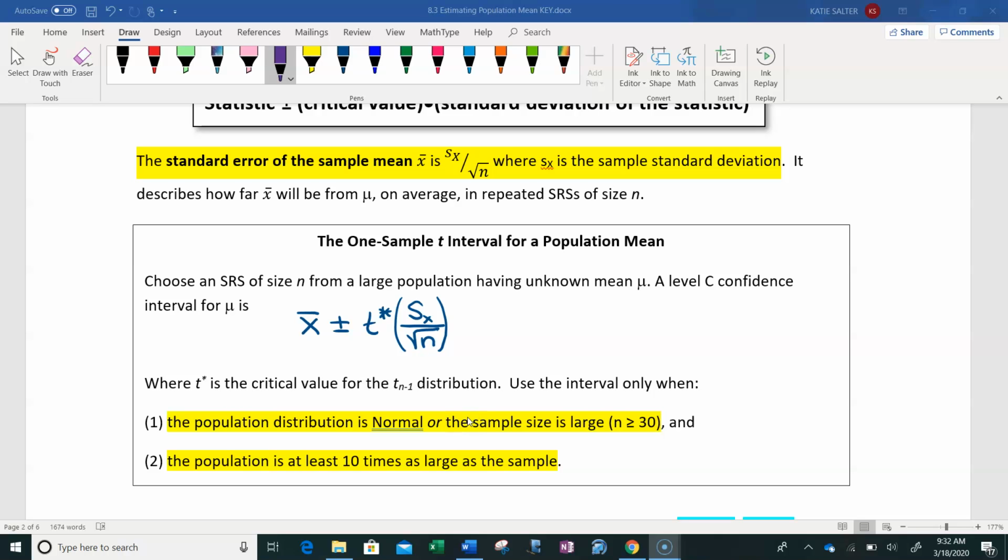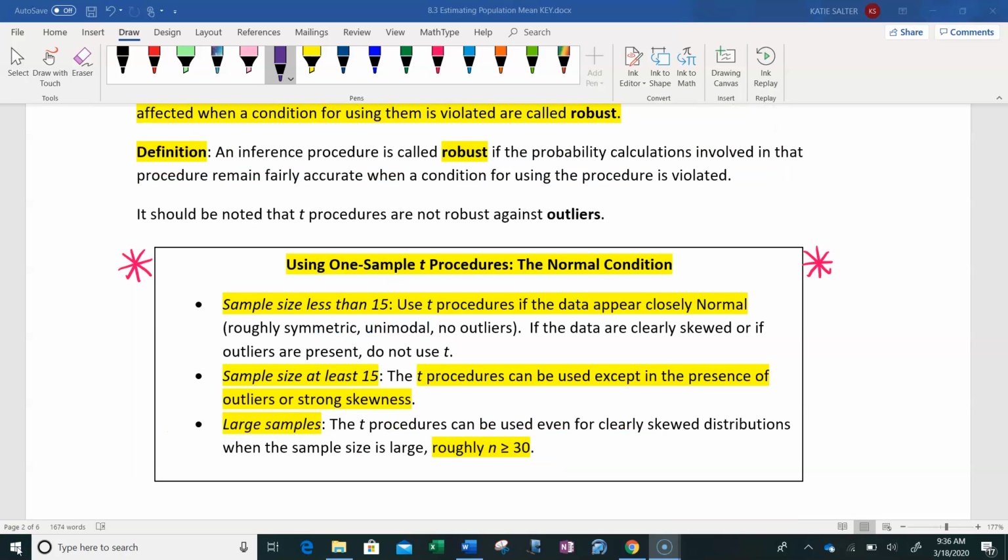I'm going to skip to the end real quick to talk about when the sample size is not large. Make sure that you read the definition for robust. You'll see that term pop up quite a bit on multiple choice questions and just in other places. So here's the deal. If you end up with a sample size that is less than 15, what you have to do is you have to graph the data. And Mr. Mayo always says just use a dot plot. It's easy. It doesn't have to be perfect. Just do it real quickly because it's less than 15 values.